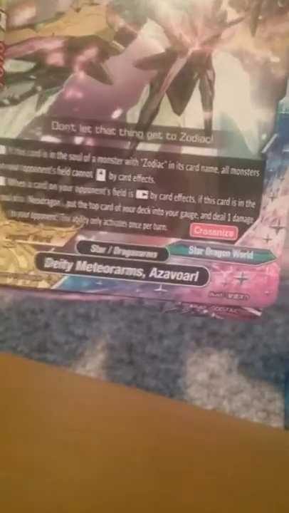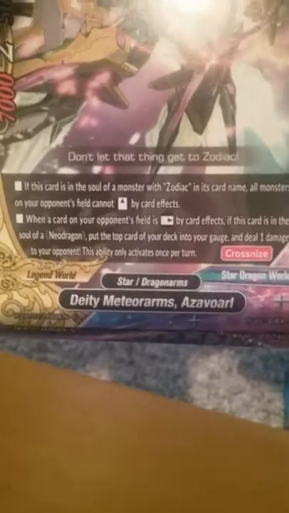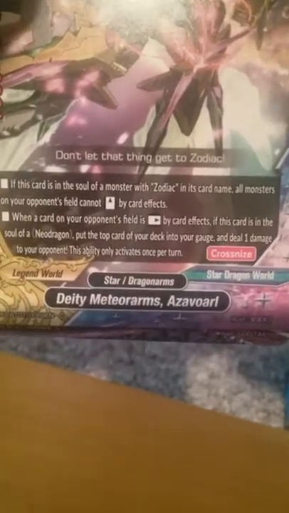Next up, we got Deity Meteorms as Azoviral. Card and Soul Monster Zodiac. All monsters cannot stand by card effects. When a card in your opponent's field is rested by card effects, if this card is in the soul of a Neo Dragon, gauge and damage your opponent.